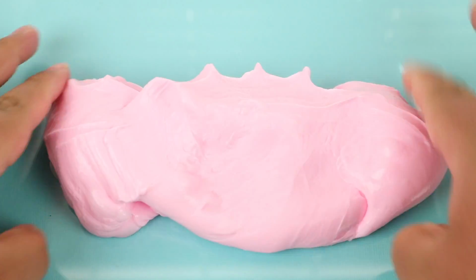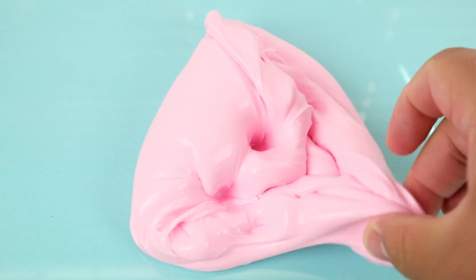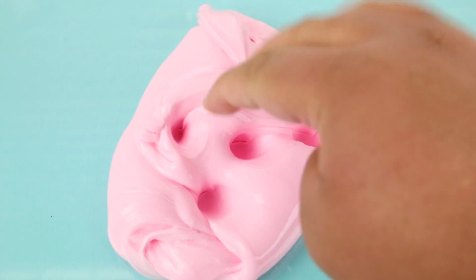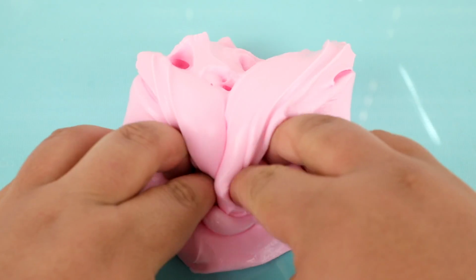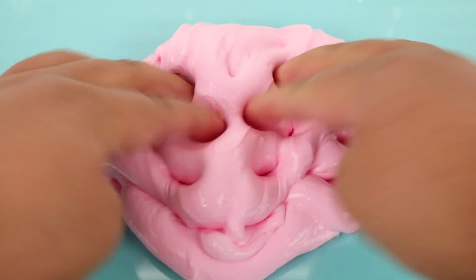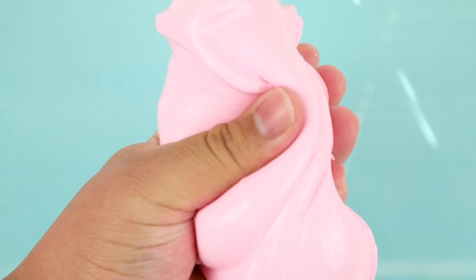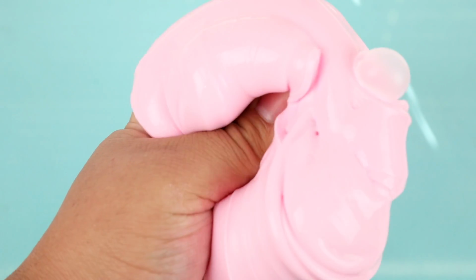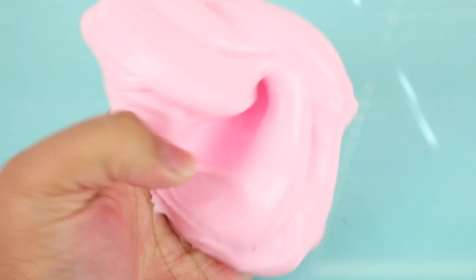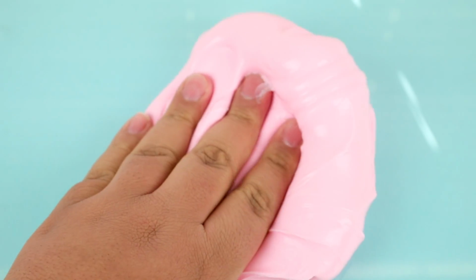So starting off with the first slime, we have my best seller, the queen of unicorn slime shop, Chanel number 2. She is a very thick and glossy, bubblicious, bubblegum scented slime. This one had been sitting for a little bit, so mine is a little bit underactivated and it still looks super thick, so just know that she's even thicker than that. I just really love this slime. Great for bubble pops, great for being holdable. If you have hot hands, this one is perfect for you. It doesn't really melt and it's just great. Also, I do have 32-ounce size options for this slime if you want a 32 ounce of Chanel number 2.